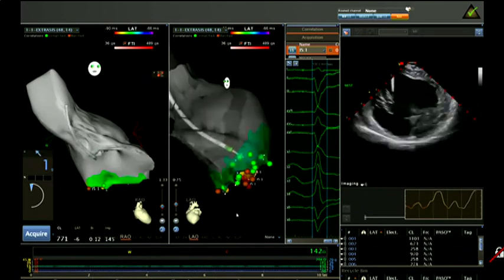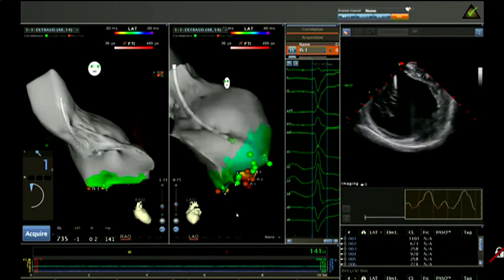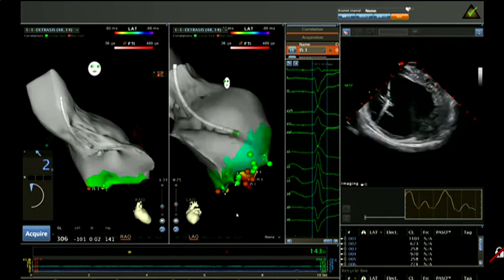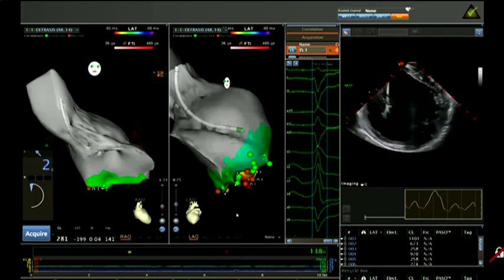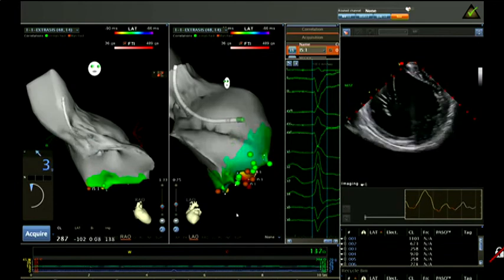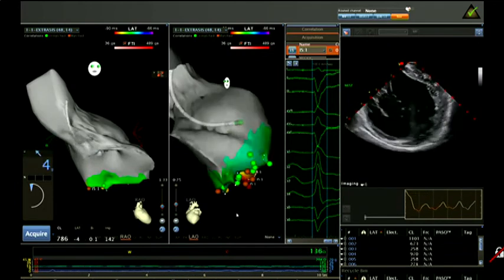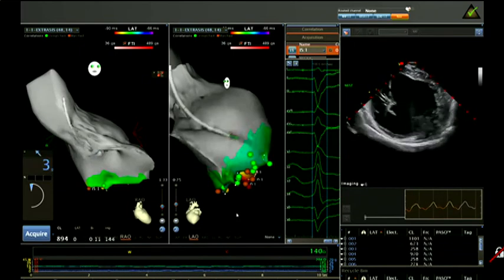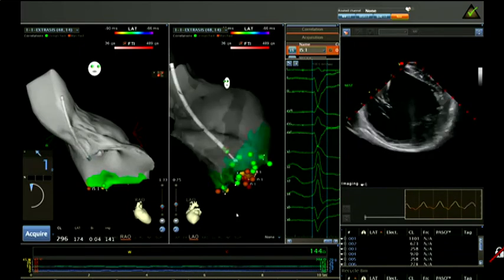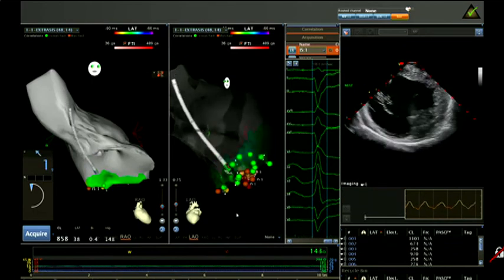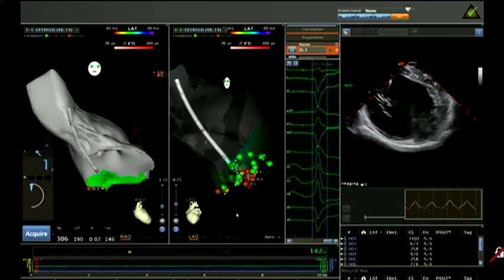The red tip corresponds to the curvature. And when I deflect to the curvature, the catheter displaces towards the red. If I want to go to the other side, to the blue, I have to do a deflection in the opposite direction. So without having to check, you may know where you have to go.